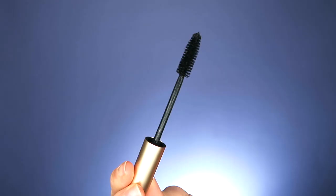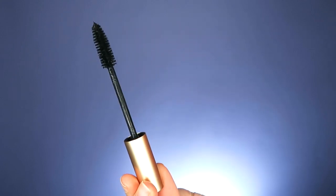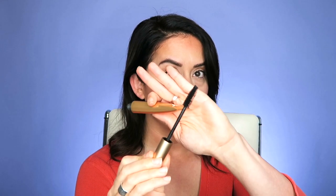A few other things I liked: I really like the brush. Some people did not like the brush, but I like brushes that look like this — it's thicker, it can grab more product and applies really nicely. Like I said, I like the container — you can kind of squeeze it and get all that mascara onto the brush. Also, this is a quick-dry formula, which was interesting, and it did dry quickly.